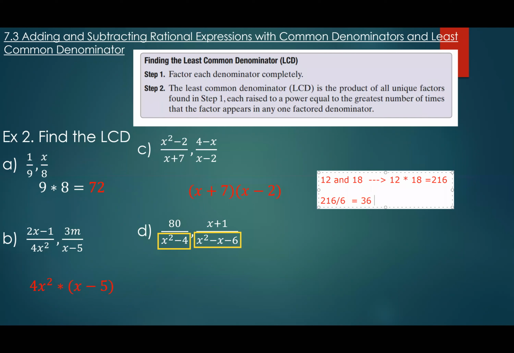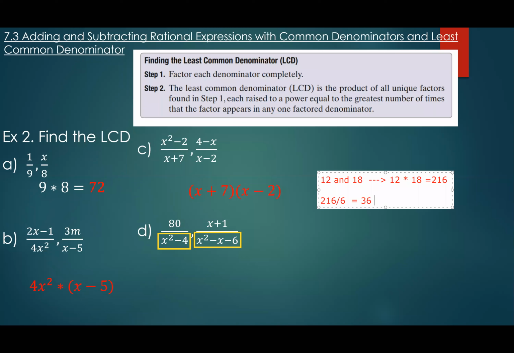Because again, 12 can go into 36 3 times, and 18 can go into 36 2 times, right? So I mentioned earlier, the LCD is the smallest number that both of them can go into. The 12 can go into it and the 18 can go into it, okay? So if you take the two numbers, yes, you can find a common divider and then reduce at the end, or in this case, divide by a common divider to find the LCD, okay?